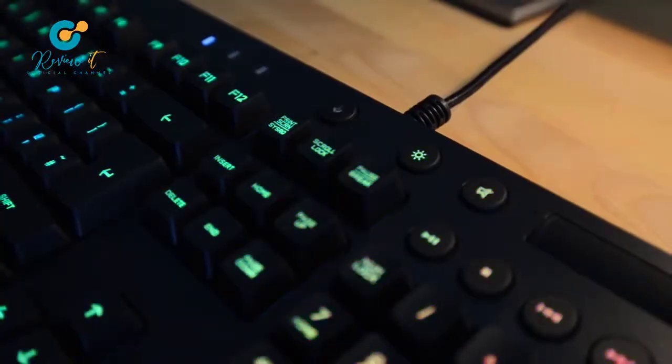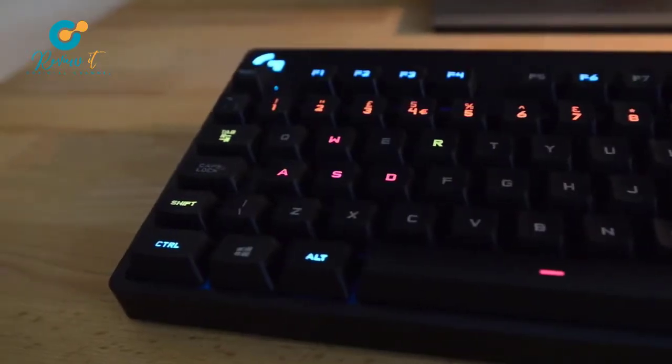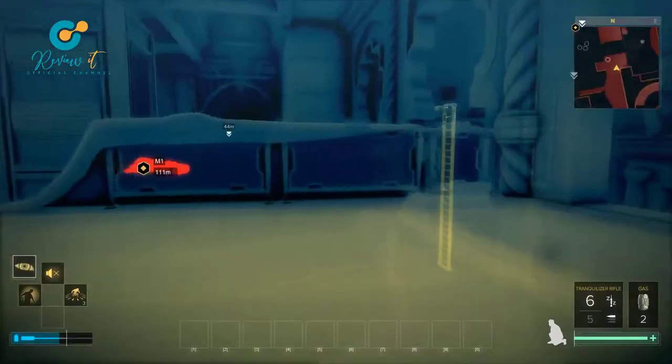The Logitech G810 sets a new standard for mechanical keyboards, delivering the very best in design, functionality and responsiveness, no matter what games you play.